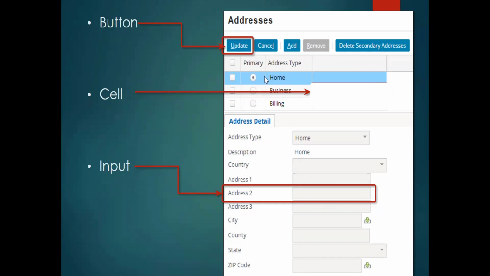If you can see the screen, this is a combination of list view and the detail view. Why I'm saying so is, you can see here, if we click on the first row, the details mentioned in this side of the screen are related to this particular row, in the detail view format.